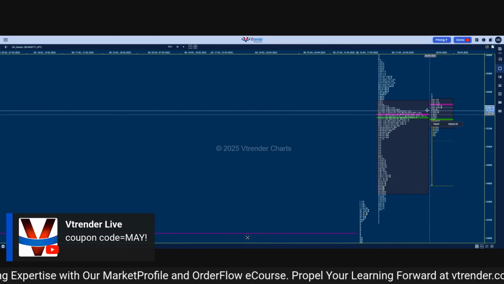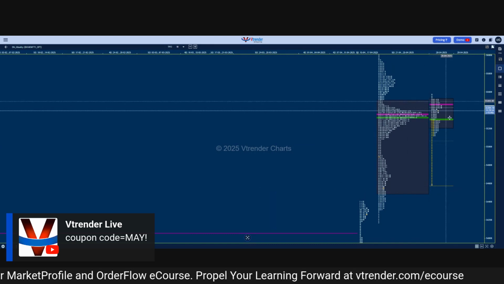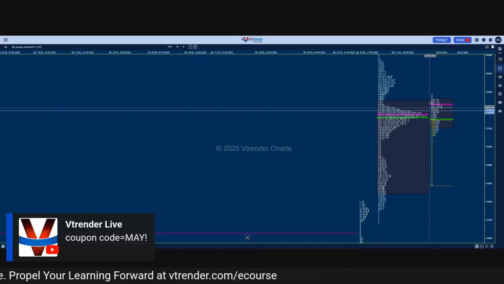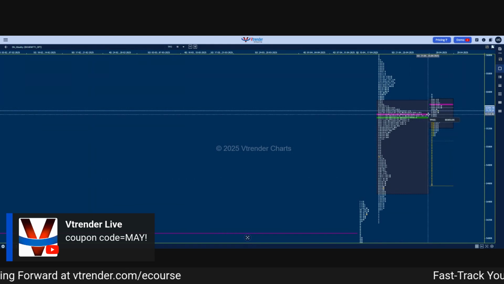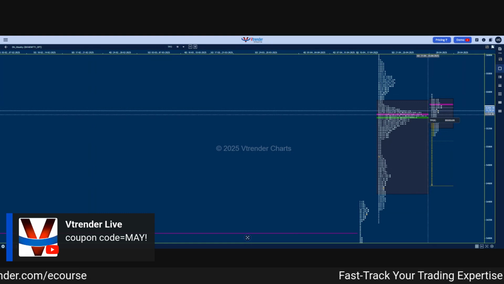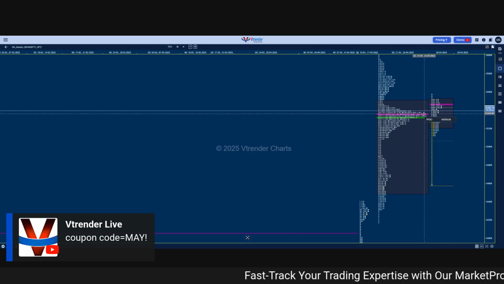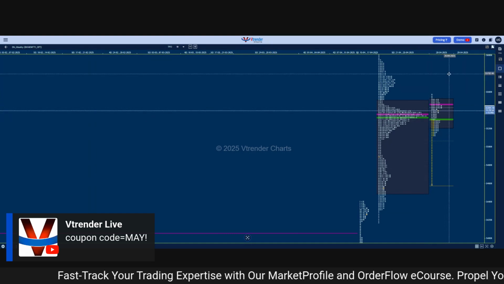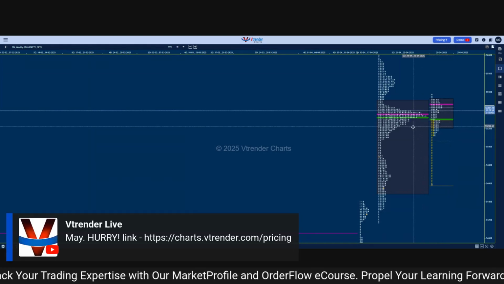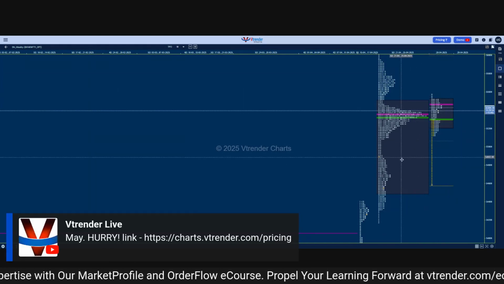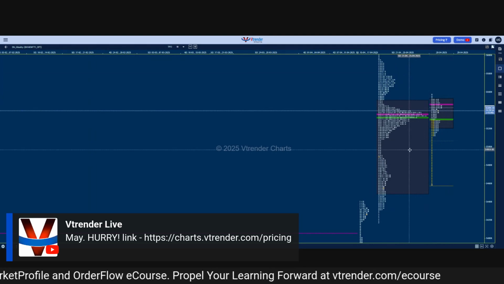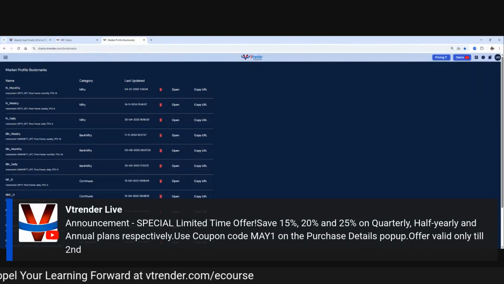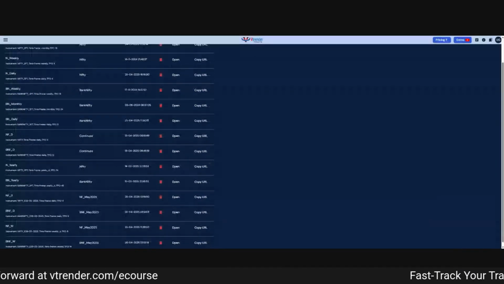And what we have done here is we've again formed a balance around this prominent POC, which is also the rollover point. So this remains an important reference, and we will use this to look for a fresh impulse. Else, Bank Nifty can continue to fill this profile before it gives us a move away in May. So that is as far as the spot is concerned. Let us now move on to the futures chart.